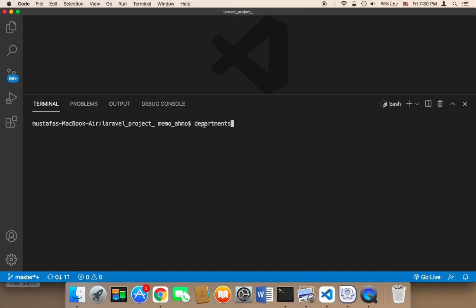For example, the departments table is going to store the information about each clinic, the name, the title, the description, and things like that.